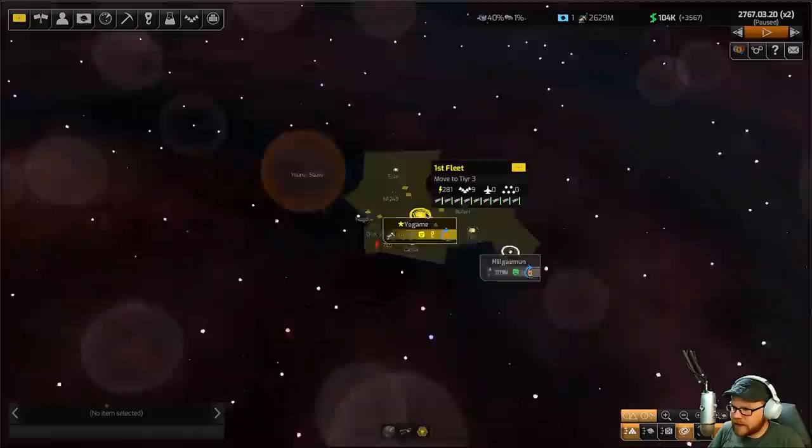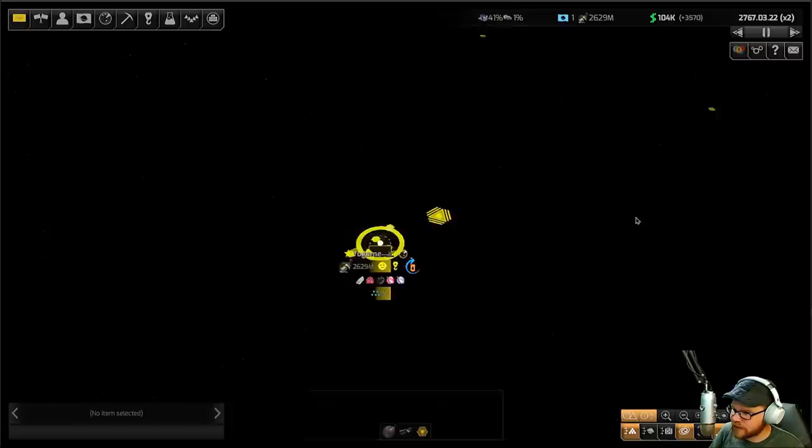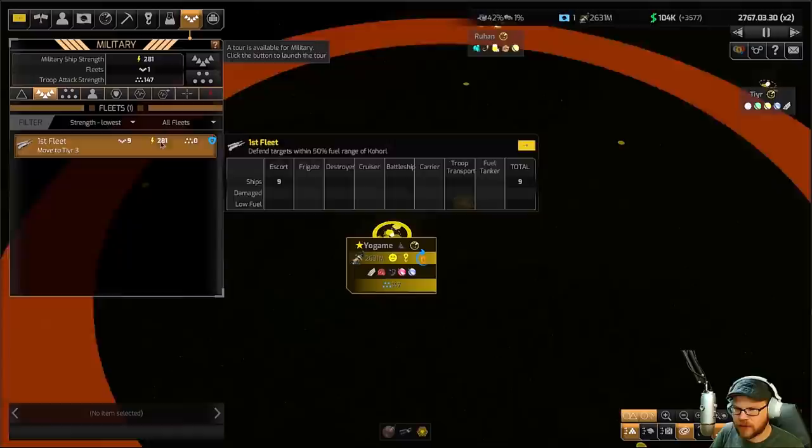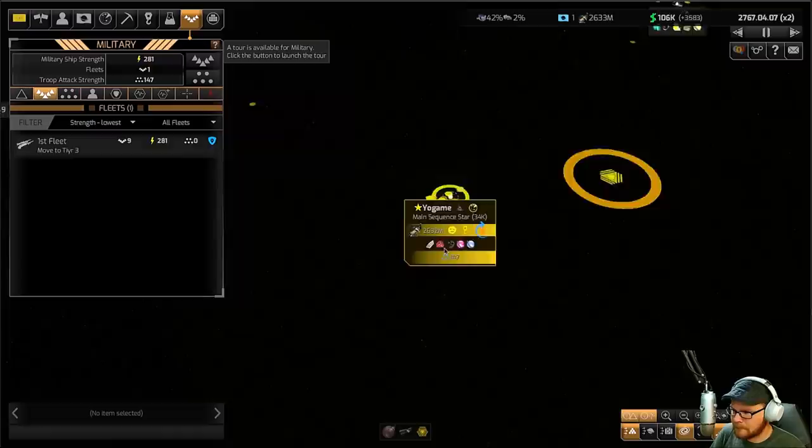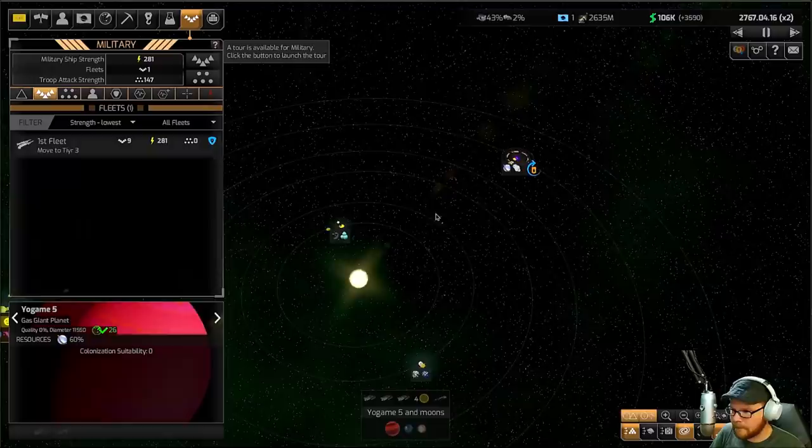There goes my fleet. Check it out. Scooting along. That's exciting. What's our strength of this fleet? What are we at? We're at 281. That's nothing to sneeze at. I mean, it's not much, but it's something. That takes everyone out of my system here, so we might have issues there. Is that my station that wants me to rebuild? Is that what's going on there?